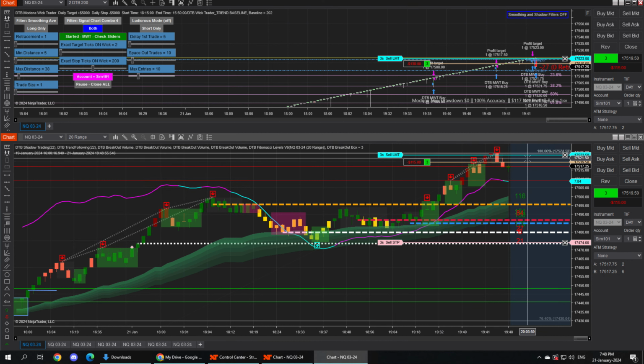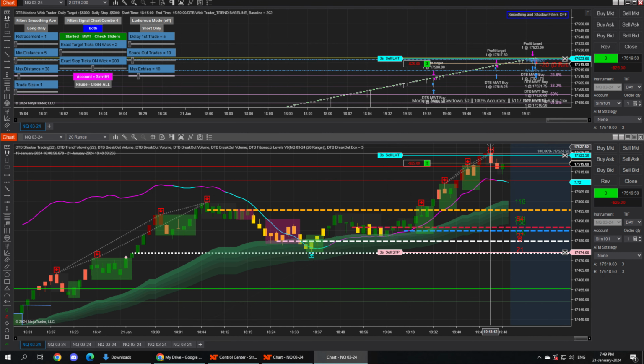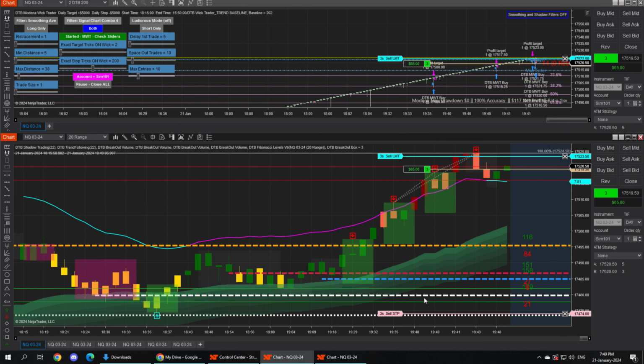But it doesn't mean that price isn't going to quickly nick up and hit its target. It's just that there's still a high likelihood of price reversing at this stage. So be mindful of where you enter the strategy. You don't want to be relying on luck with this, but you do want to decide where you want to enter. And if you've got these breakout boxes in your favor, like you're seeing over here, showing you that the price is breaking out and running the baseline, run your strategy.